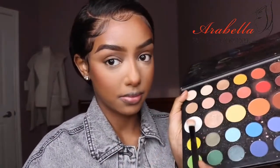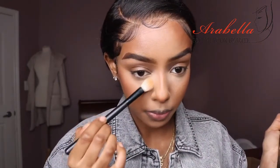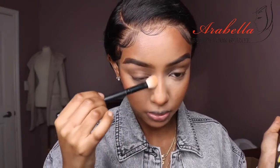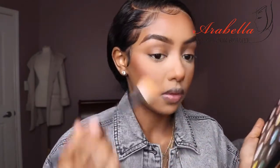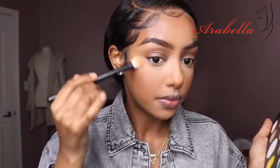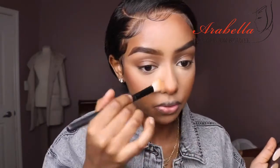Now taking this flat Morphe brush, I am gonna take the yellow and the white. It's only these two, yellow and white. Not really yellow, it's a warm, pastel type of yellow. I'm gonna do more dips in the yellow and a bit in the white, and basically rub off the powder that was under my eye, but also brighten it at the same time. So I'm sweeping but also brightening. And that's what I'm also going to do up here, lifting the face up. Also, don't forget over here.